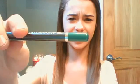So I have a teal one, a green. I didn't really use this one at all, actually. And then a silver. And I have the one that you get for your birthday set, but I couldn't find it. I also have a purple one, and I couldn't find that one either in my drawer. But yeah, I've been really into eyeliner on my waterline.